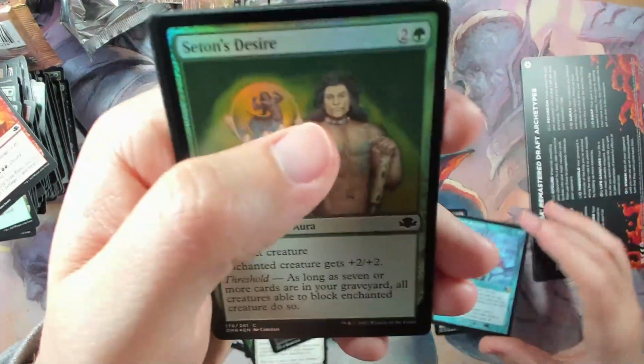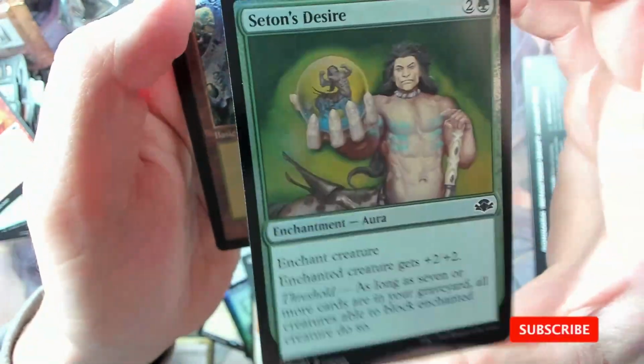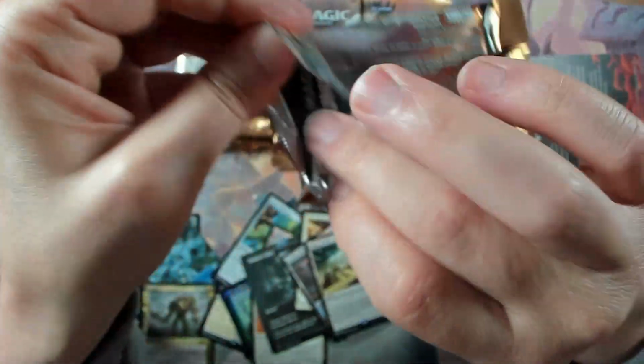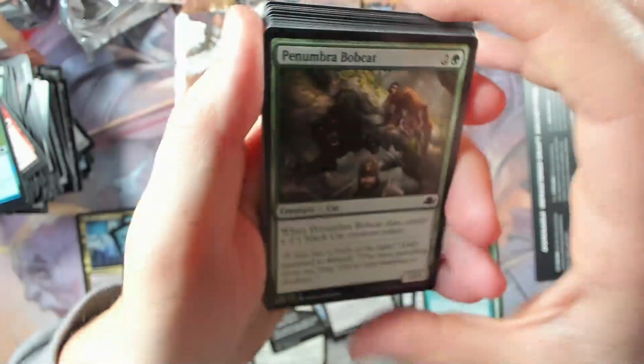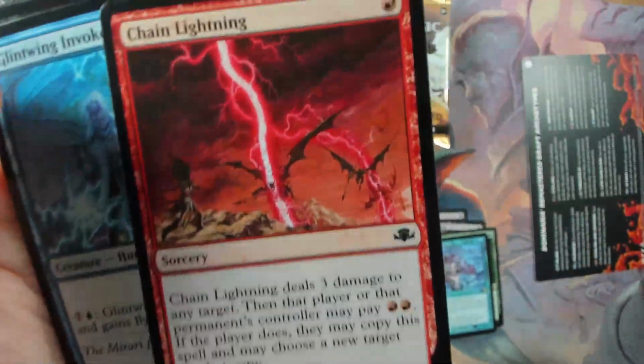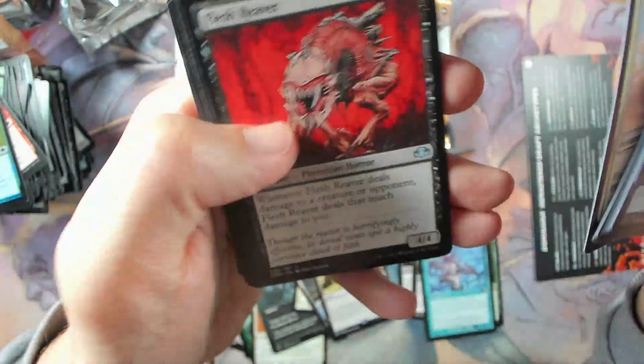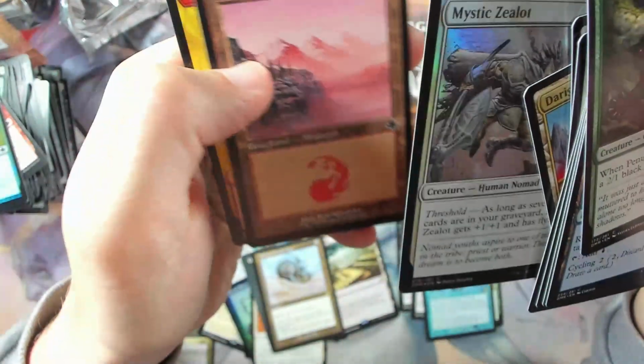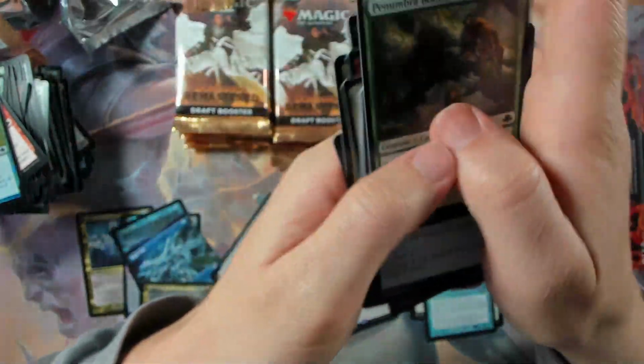Okay, now the box is getting desirable. The first warm up was okay, but now we are getting the value. Don't forget Chain Lightning also as common. Swords to Plowshares is uncommon, and Realm of the Awakening. Okay, good rare, and in the foil, Mystic Zealots.